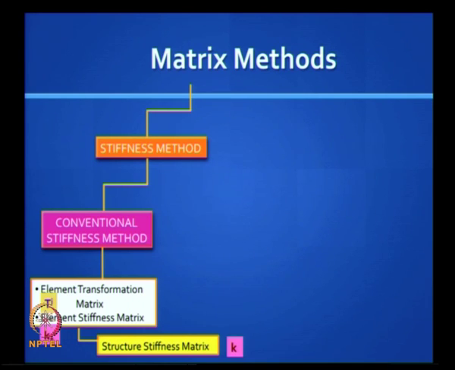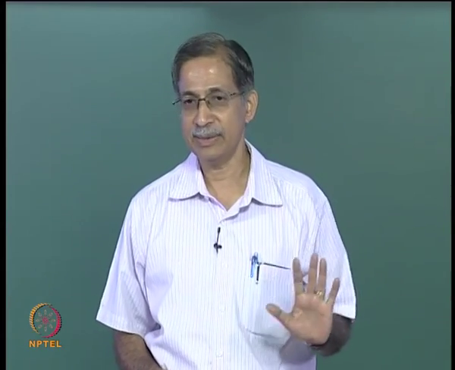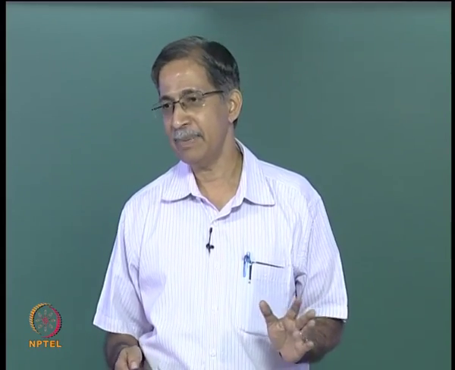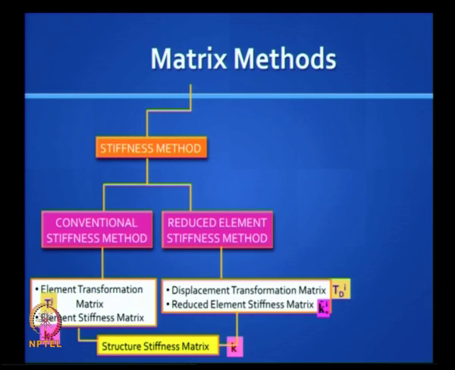Just to give you a big picture view of the different methods we are going to study, the so called conventional stiffness method is the way software works in computers. Okay, this is how it is done by the computer. This is a master method, very generic, dealing with slightly big matrices. I am not sure if this is what is taught in many Indian universities in matrix methods, because what is taught is the simplified version of it, which is more convenient to do manually.